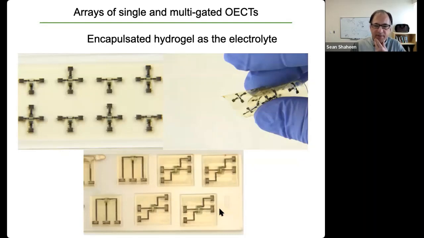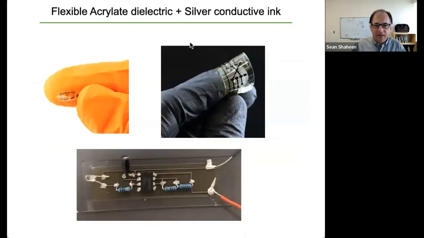You can think about different geometries for this. This is also done in a hydrogel as opposed to a purely liquid electrolyte. The hydrogel gives us something that is less volatile and more or less stable in room conditions, and of course mechanically flexible and so forth. If we want, we can then wire it up to conventional electronics. This looks quite ugly, but this would be academic-level integration of those OECT arrays into a DSP chip or just simple op-amp chips.